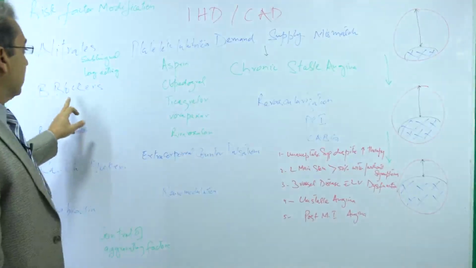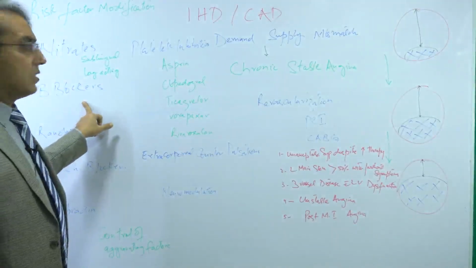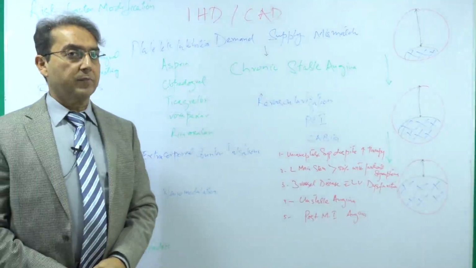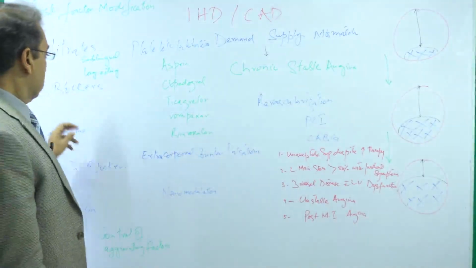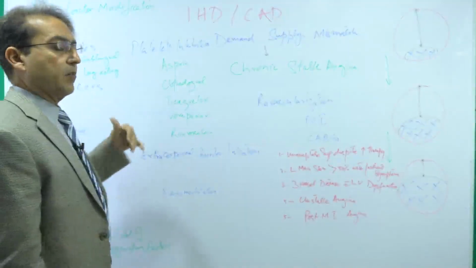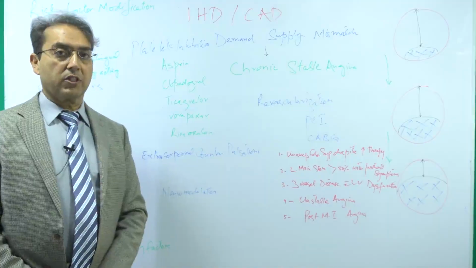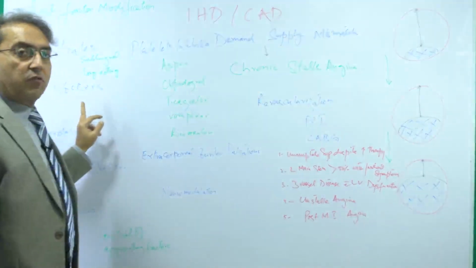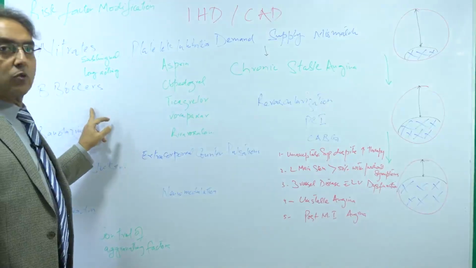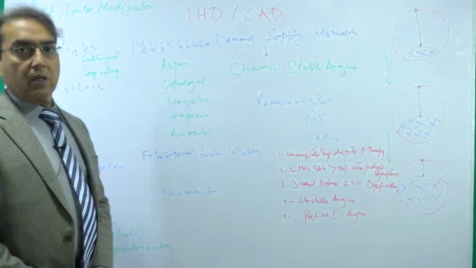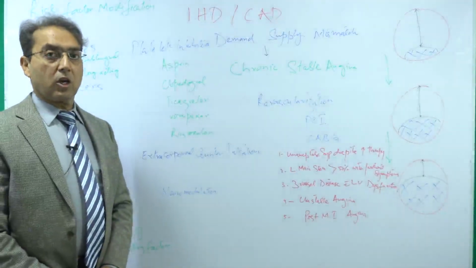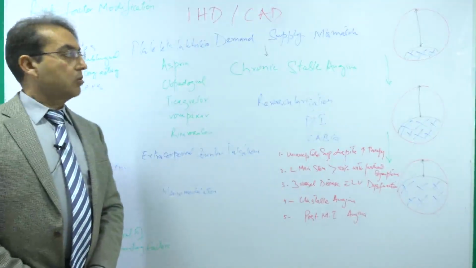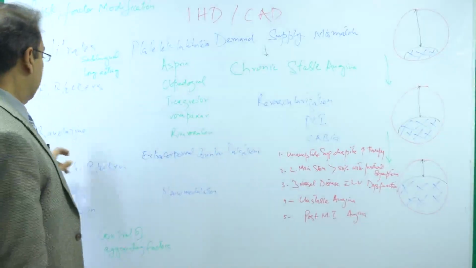The dose can be titrated to bring the heart rate to around 60 beats per minute. Beta blockers with intrinsic sympathomimetic activity, like pindolol, should not be used, because with intrinsic sympathomimetic activity the heart rate will increase and the force of contraction will increase. So that will worsen this mismatch. So beta blockers without intrinsic sympathomimetic activity can be used. Cardioselective beta blockers are better because of their tolerability profile. So you can use metoprolol, carvedilol, bisoprolol and nebivolol.